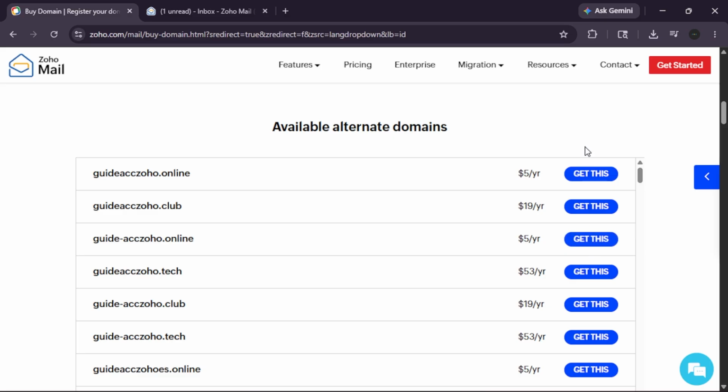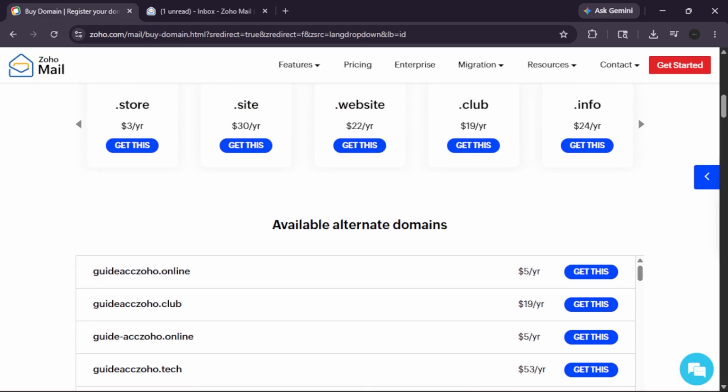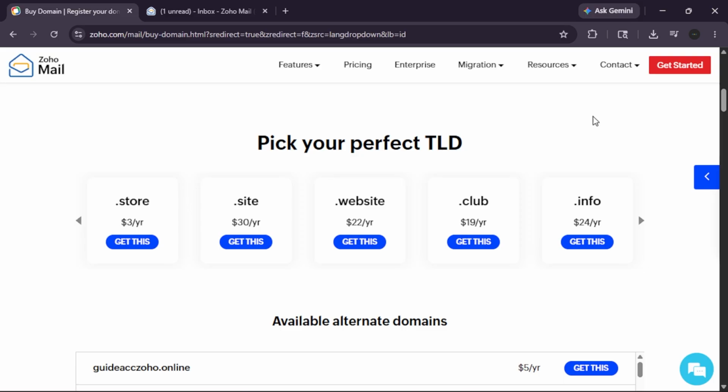Because clicking this button locks the name so nobody else can take it while you are setting up your profile, by processing this purchase, you officially register the address under your personal name. It ensures that the network assigns the master control keys straight to your account.